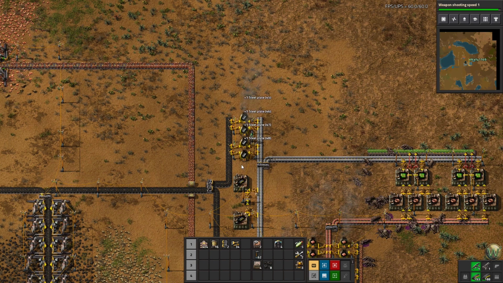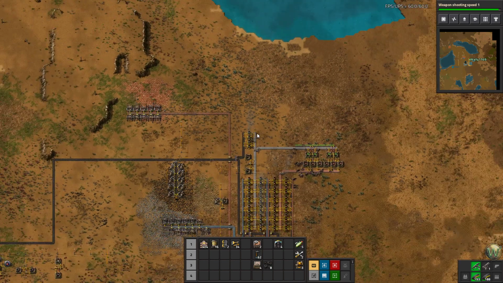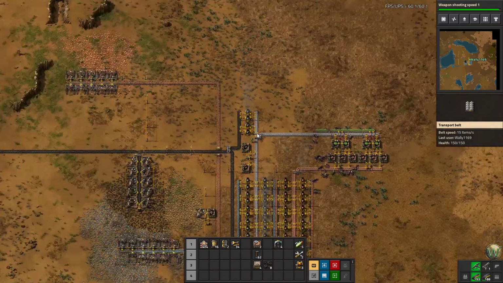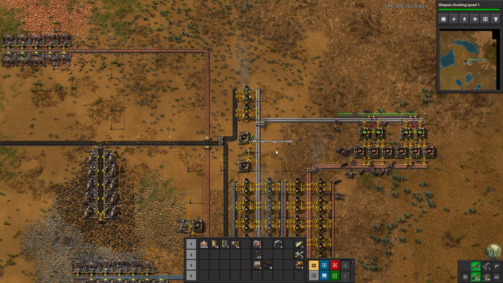Okay, that's 48. Oh look, the copper's finally backing up. That'll slow the pollution down a little bit. Everything's kind of building up now, except for, of course, the ammo. We need to take a bunch more of that too.